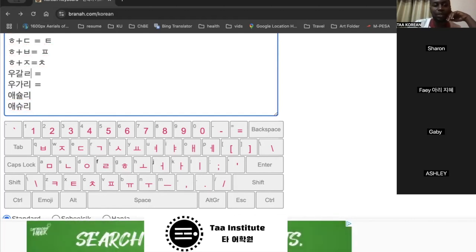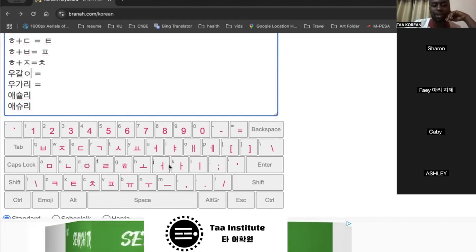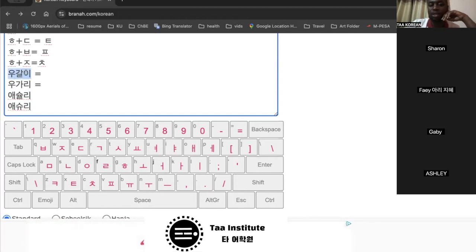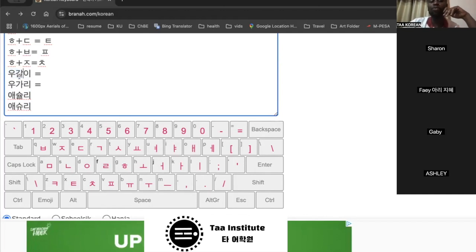We could also, alternatively, write it like this, Uga with a silent E. This is still Ugari because this L moves positions and it will finally be here when we pronounce it. It has a silent, and if the L can move, it will move. If the L moves from this syllabic block, it means it's no longer pronounced as an L, it will be pronounced as an R.